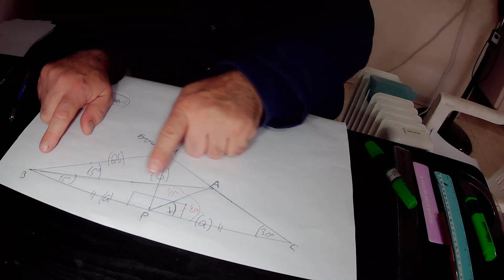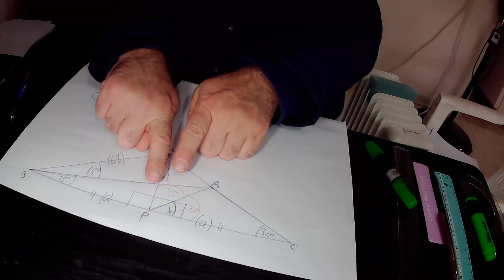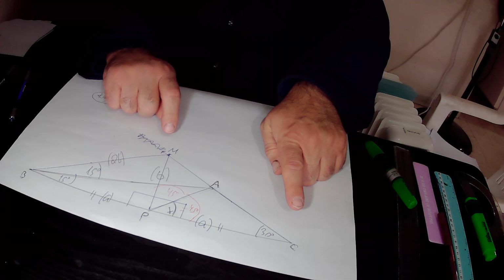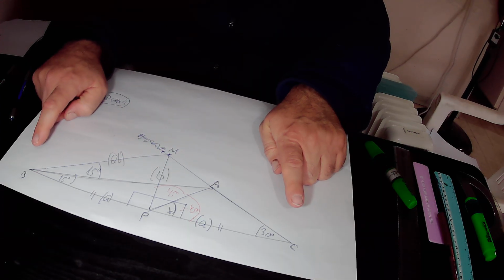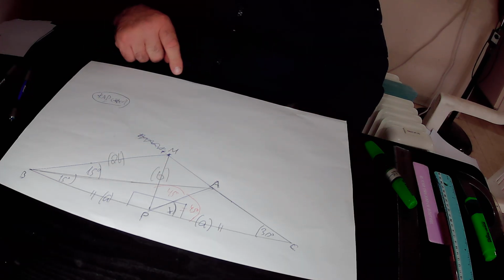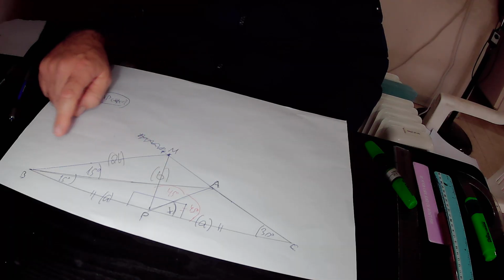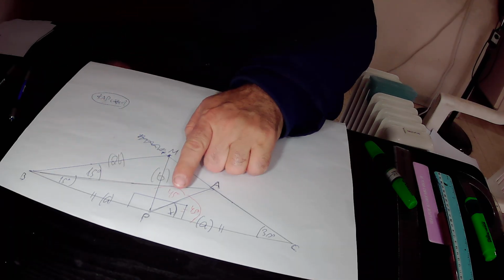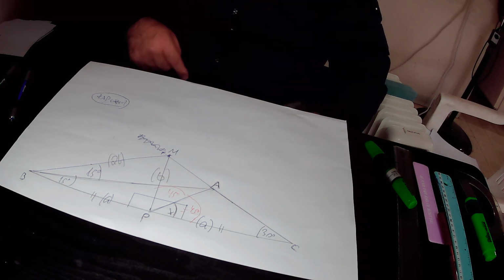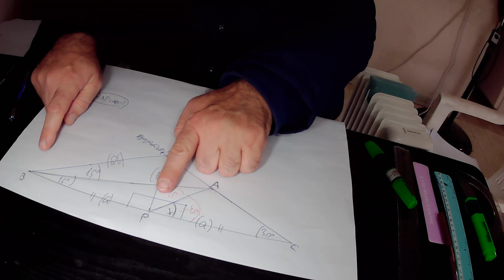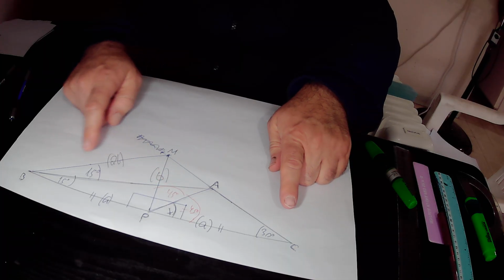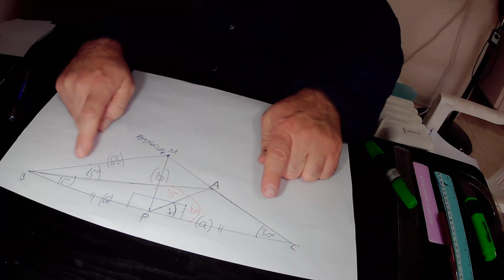The first half is BP, this is A. The second half is PC, this is also A. So the perpendicular from point M to the base BC must touch the base BC at its midpoint, that is point P. So MP is the perpendicular to the base BC, and therefore this angle equals to 90 degrees, and this angle also equals to 90 degrees according to our construction. So the perpendicular MP bisects the base BC. So the first half is BP, and this is of course equal to the second half PC. Each half equals to BC over 2. BP equals to A, and PC also equals to A.